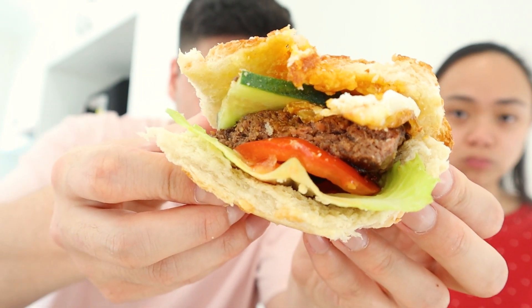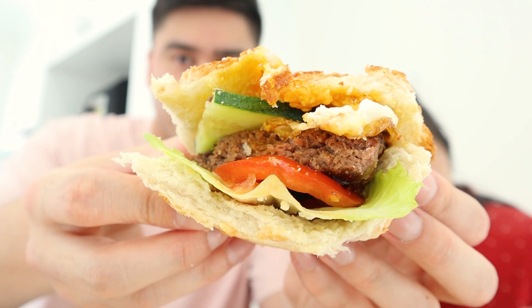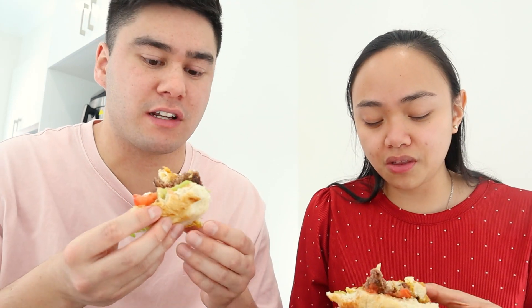So meaty, like lean. Oh my gosh, it tastes exactly like a normal beef burger. Does it taste like kangaroo? This is what kangaroo tastes like — not really different, it tastes exactly like beef. I don't know what makes it unique, but it just tastes like cow. And there's only two percent fat and the rest is protein. Nothing special. Can you jump higher now?